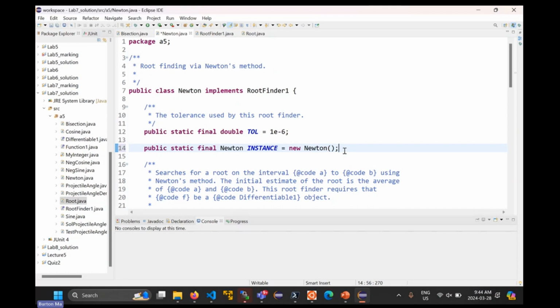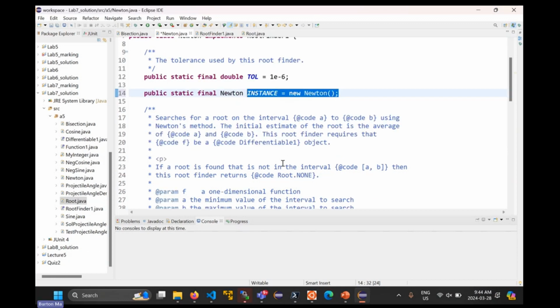First of all, it makes one object. This is static, so there's exactly one copy of this field in the entire program. That means if I just use instance every time, there's only ever one Newton object. So there's no longer multiple objects.